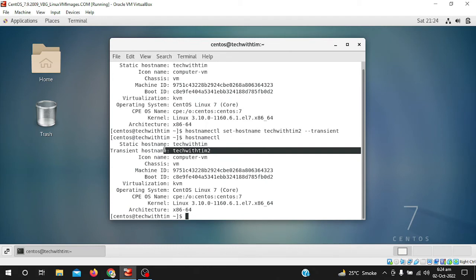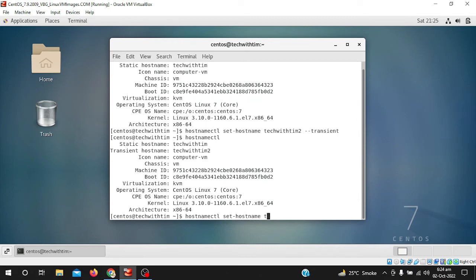So these are the very few commands to remember, and let me tell you another command for changing the hostname for the pretty option. That is optional, but I hope you will learn it and use it in your CentOS. For pretty, we just have to write hostnamectl again, and then again set-hostname.